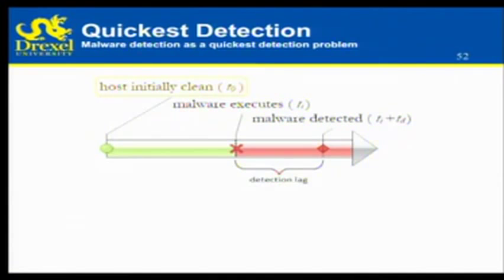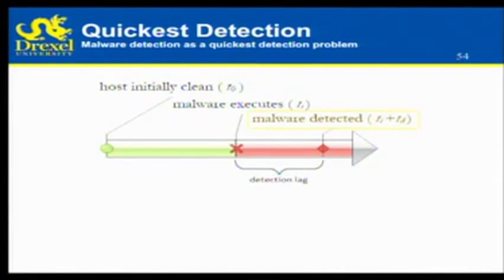And so we use quickest detection to do this. In quickest detection, you have a period. The nice thing about this technique is it doesn't require a lot of offline learning. You basically start this antivirus on your host, and it starts running. And then at some point in time, you get infected with malware. That's TI. And you want to find out what is the delta between the time you can make the detection and the time that there was a malware infection. It turns out that this is a parameter, and you can trade off that lag for accuracy.